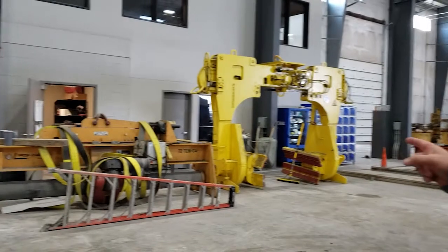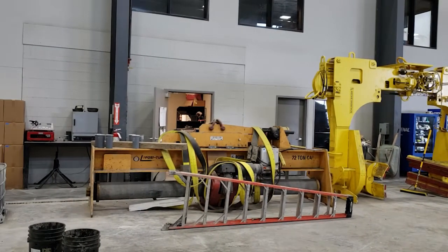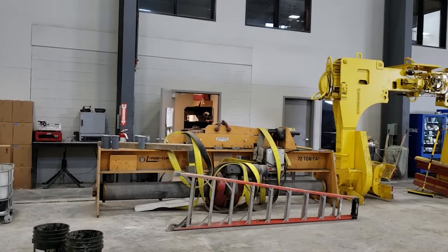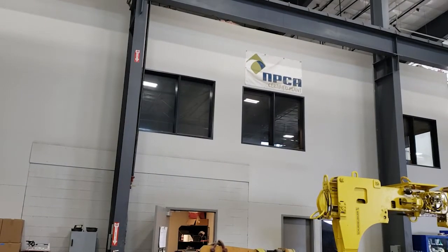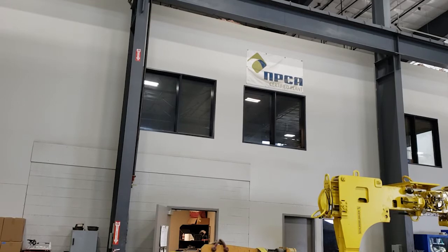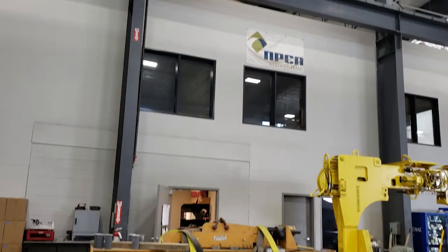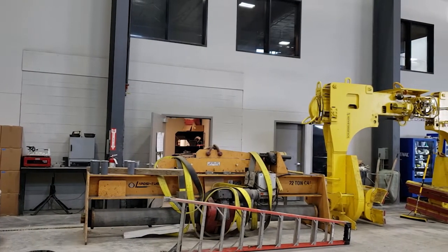This area we're looking at here is our QC lab. Upstairs we have offices for our management — the far right windows are our plant manager, then quality control and assistant plant manager up there. Across the hall from those offices is our break room, and right below the break room is our locker room for employees. These two offices down here are made for the QC lab.